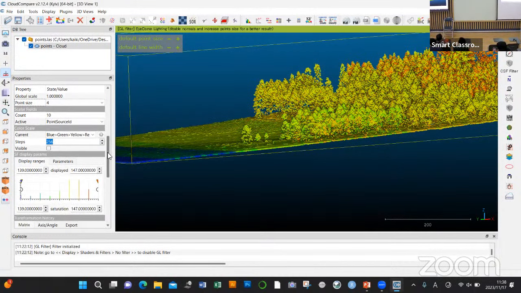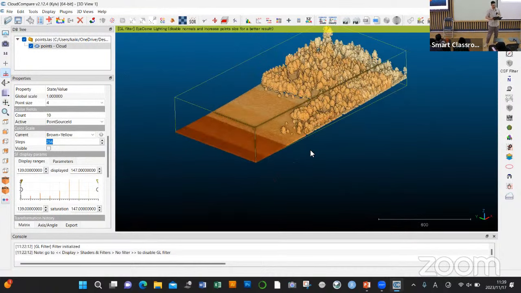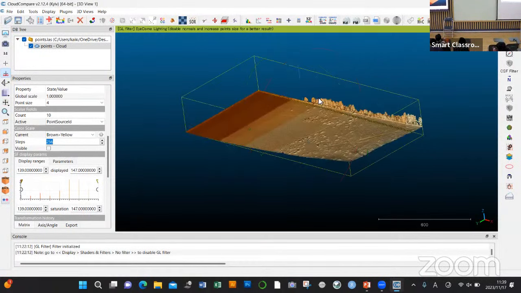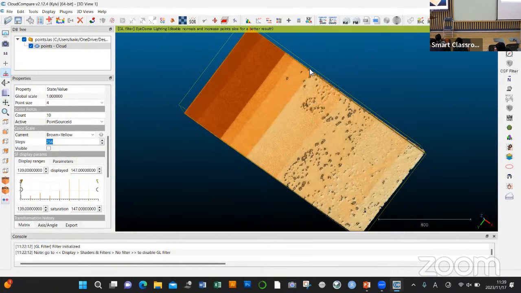You can also change the way you display your data. There is a series of options here, and you can choose how you want to show your data set. Now you see it's a set of trees. If you look at it from the other side, if you flip it over, you can see from the bottom that in a lot of places where you have trees, you have holes. Why is that so? Why do we have holes here? What are those holes about?